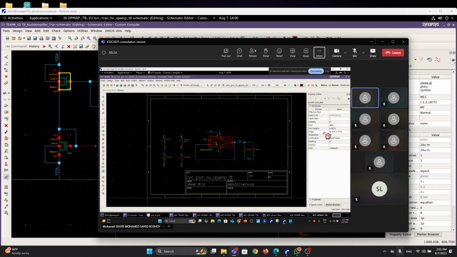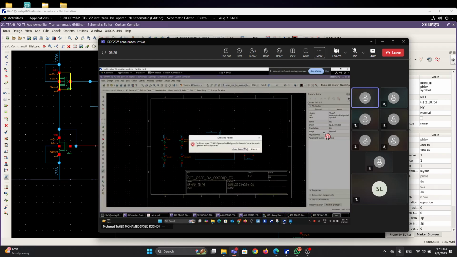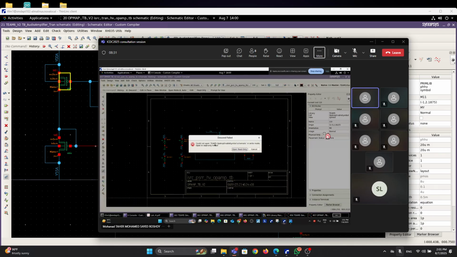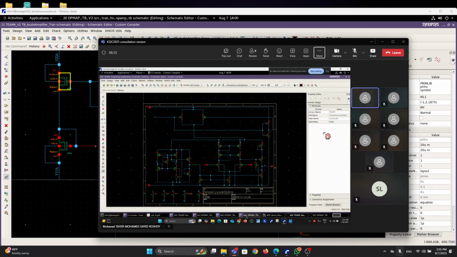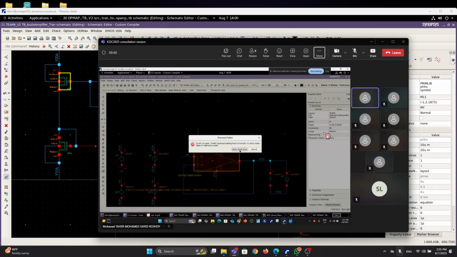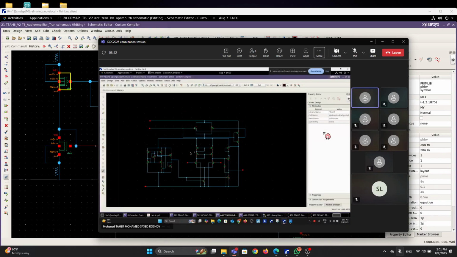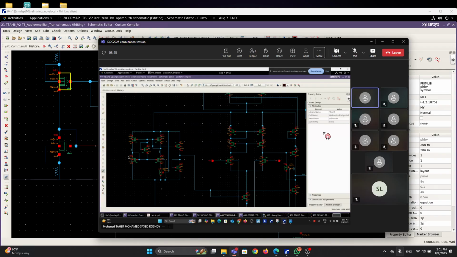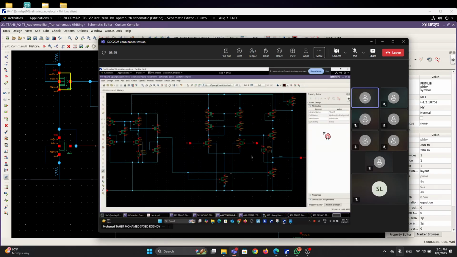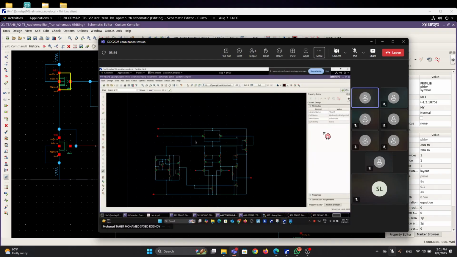So if I go check the symbol from inside, I opened this one for now. So you see, this is the current source, the band gap, the tail, and here is the enable. So we connected the enable something like this, like a gate switch.